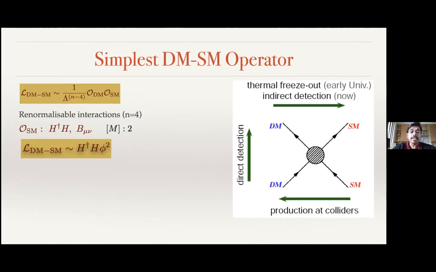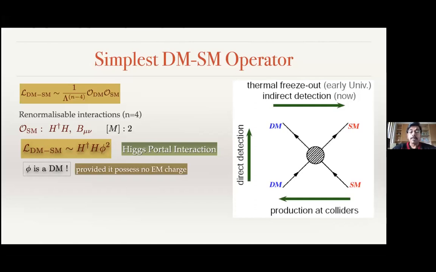So this phi is, of course, a dark field, the dark matter rather, and this gives rise to what is called the Higgs portal interaction. This is one of the simplest and perhaps the most exercised dark matter models that people have talked about. So phi can be a dark matter, but you need to ensure that it has no electromagnetic charge. That is possible if you assign 0 hypercharge to phi and make it a singlet under the standard model, so that it doesn't have any transformation under the standard model gauge group.